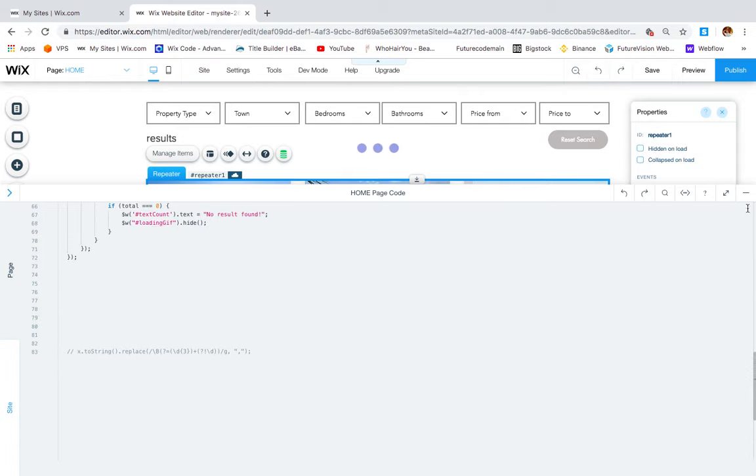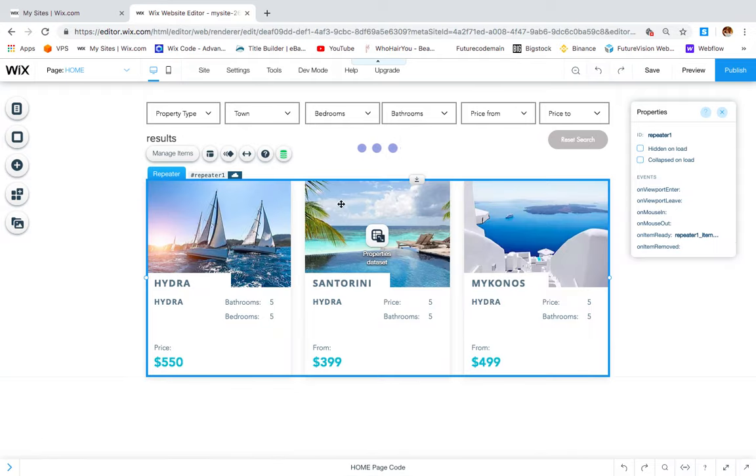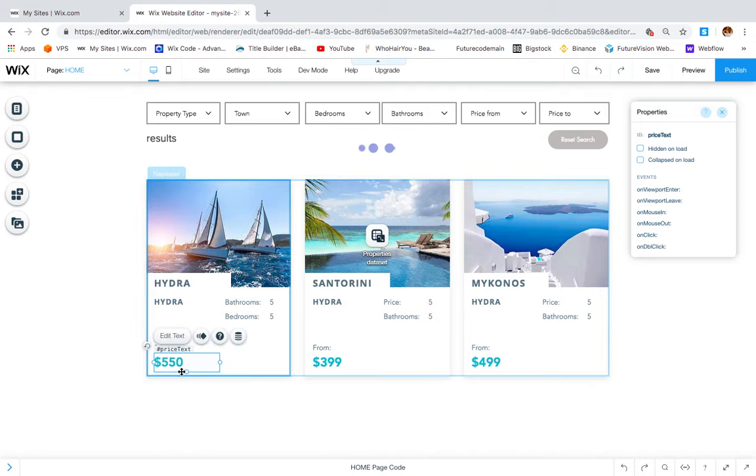So the very first thing you have to do, you have to add a text in your repeater, and then you have to change the ID to whatever you want. In this case, I just named it price text, so I know what it is about.